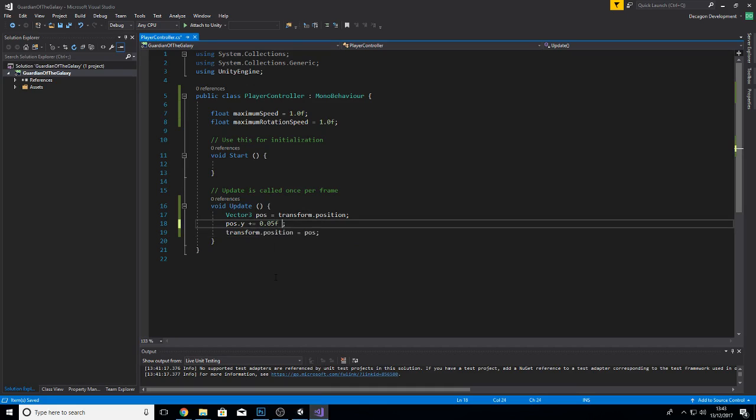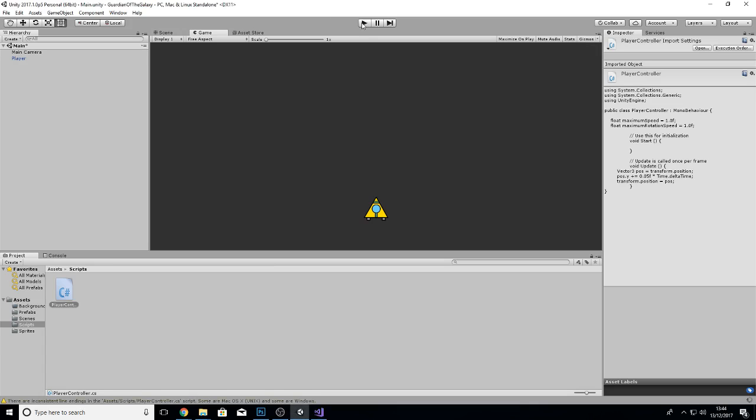If I multiply by Time.deltaTime this time, let's see how slow it goes, because that wasn't too fast really. So let's see how much it slows it down now. Very slow.